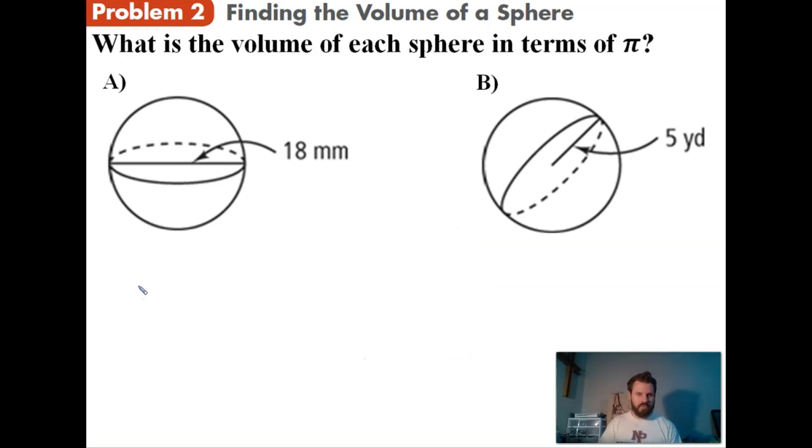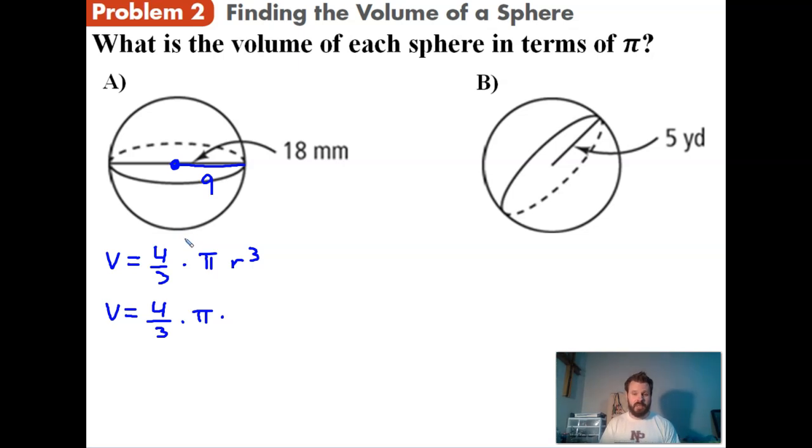All right, so let's run through part A. What's the volume of each sphere in terms of pi once again? We said V is equal to 4/3 times pi times r to the third. So for this one, we've got 4/3 times pi times, now once again, pay attention, we're given the diameter, and we want the radius, which will be half the diameter, 9. Really one of the only ways I can mix these problems up on you is by giving you a diameter instead of radius. So we'll say 9 to the third.